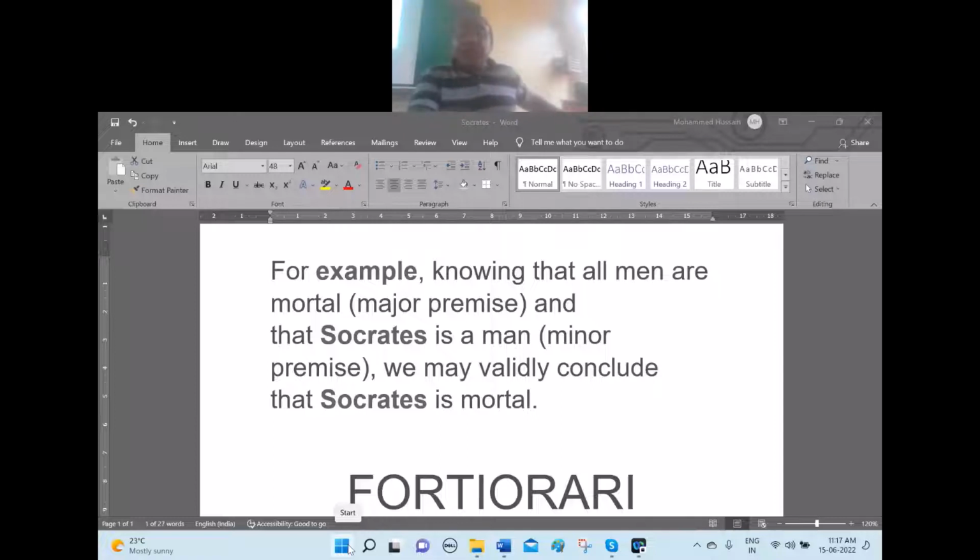So the syllogism that we will read. In one of these, a fortiori, the example which I have given you: a man who sat in my front could not understand my conversation, my lecture. How could I expect that the man who sat at the back would understand fully? I cannot expect, because when he did not understand, automatically, sir, he may be very rare. Can I test this by taking this one? Because I am recording it. When you take this, you cannot see that one, but you can hear my voice and it will be recorded. The answer is that it is called a fortiori presumption. A fortiori is one of the methods in reasoning.